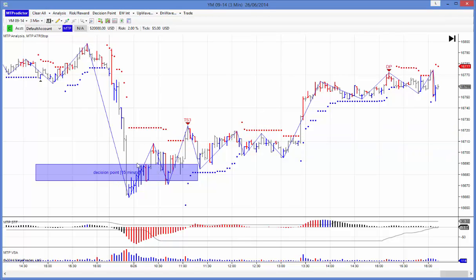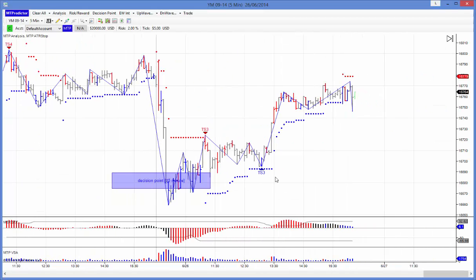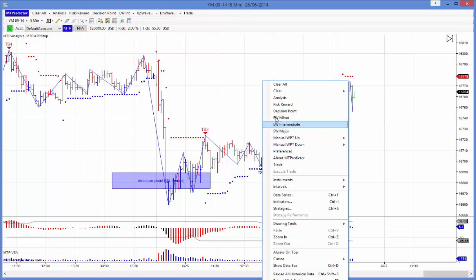But ideally, now you know that the market's rallying off this 15-minute support level, you should be looking for buy setups. Now Greg had his scanner running, so he saw on the 5-minute chart that there was a TS3 buy setup unfold a bit later in the day. So can you all see how the market is rallying up off this larger degree 15-minute support? Therefore, taking the buy setup would now be in the direction of the larger degree trend. Let's place the analysis on.